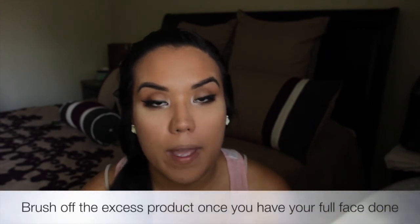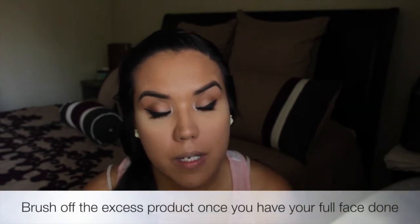Then I use my Makeup Forever. While this is baking, which I leave for a couple of minutes while I finish all my other makeup, my blush, my contour, and my lips, I just tap the rest of my face with this just to set that foundation. So yeah, this is how I do my face. I'm gonna go ahead and put on my blush and my contour and my lips, and I'll be back.